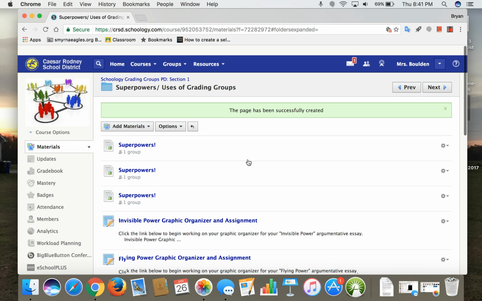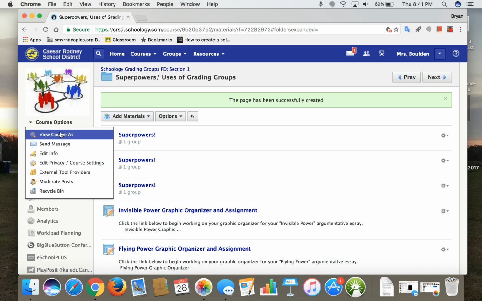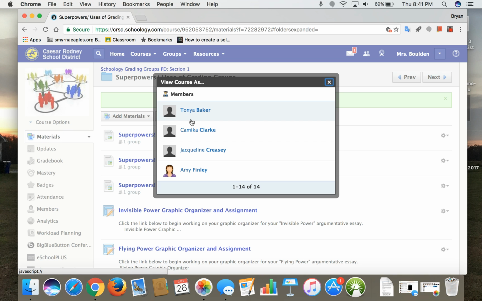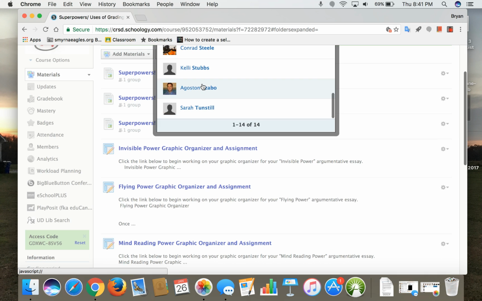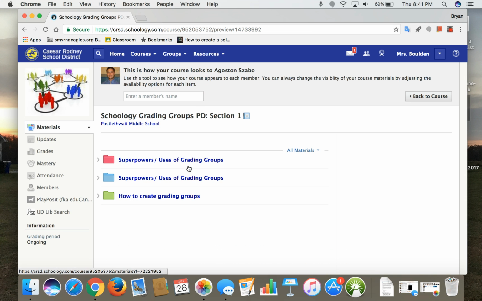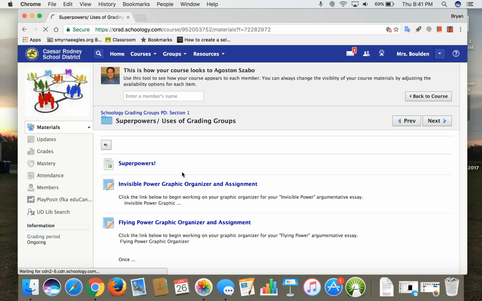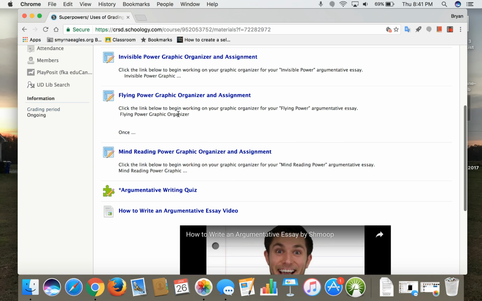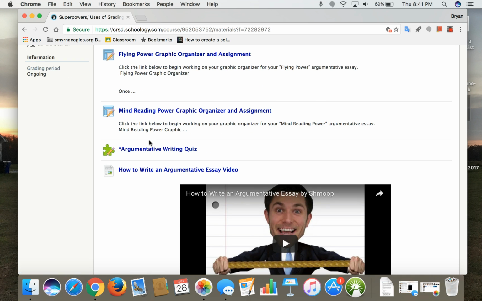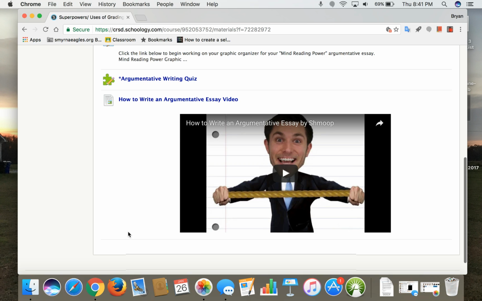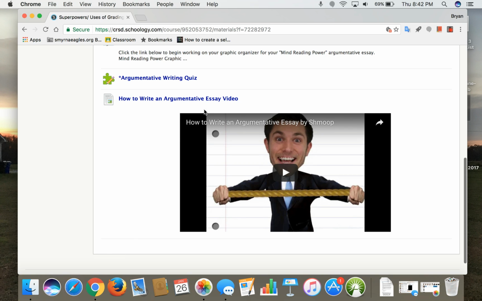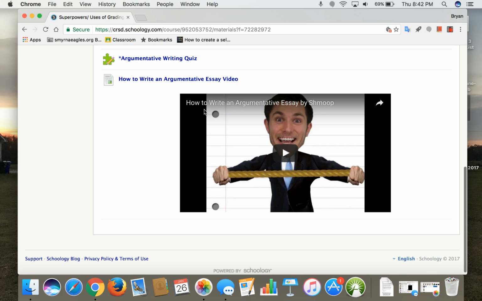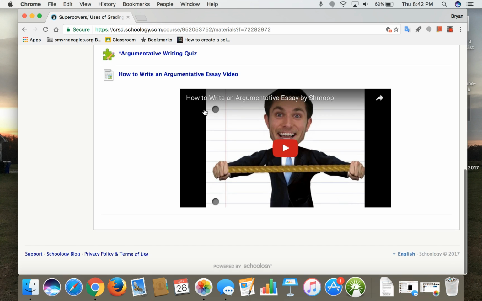So let's take a look at what Ago's screen looks like at this moment. Right now, if I go into this blue folder, which I've been working on, he sees just one superpower assignment. He's seeing all of these assignments because I didn't individually assign them yet. He sees just the Read to Me quiz, and he sees the video essay quiz. So the video essay will help him understand maybe any questions that he got wrong.